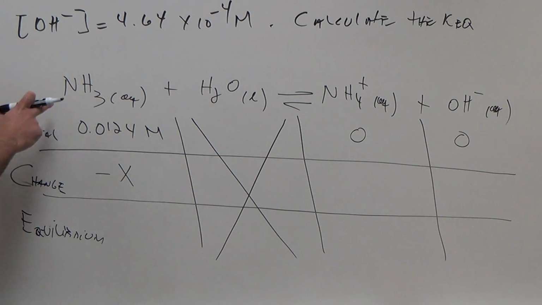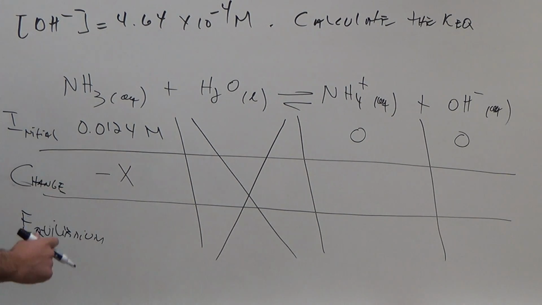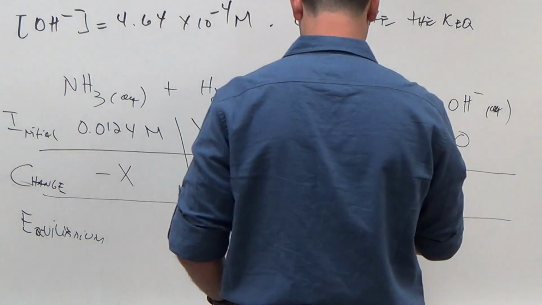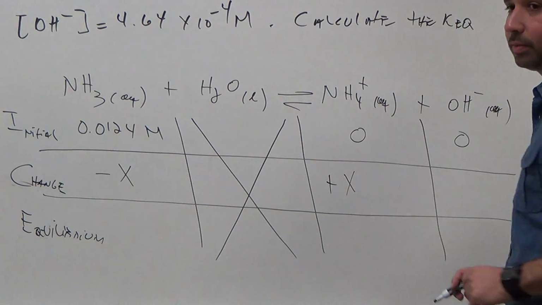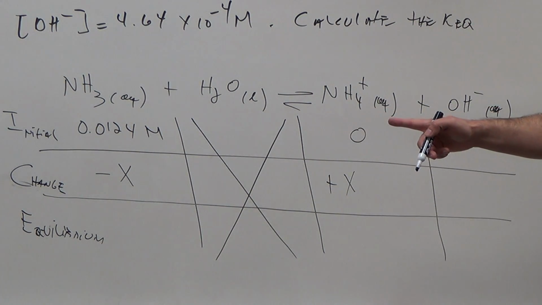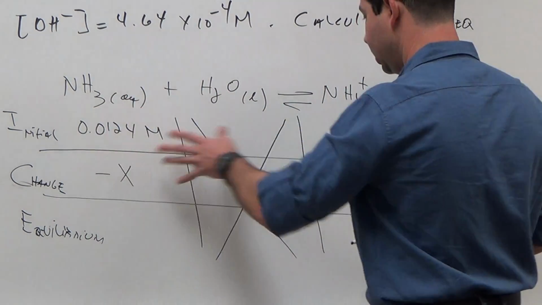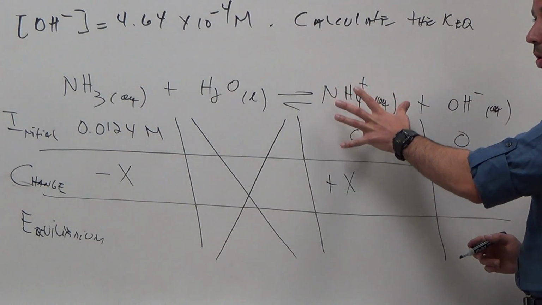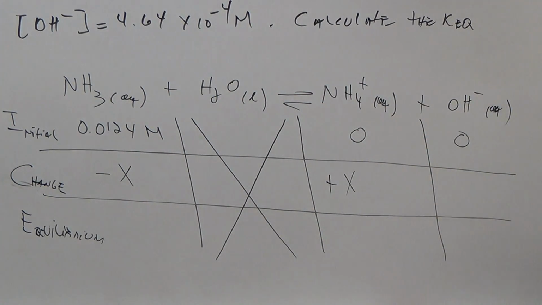Okay, so you have to use the coefficient here in the front. If this would have been a 2x, I mean a 2 here, you write a minus 2x here, yes or no? If they are products, they get a plus. And what is this change? Plus x. Is it the same x as that is? No. Oh no, yeah. If you decrease this by 2, this thing here only comes from that, yes? So if I decrease that by 2, this increases by 2. So plus x. How about this one?